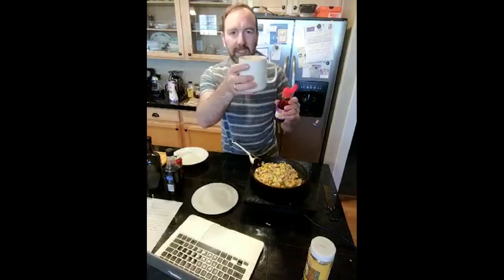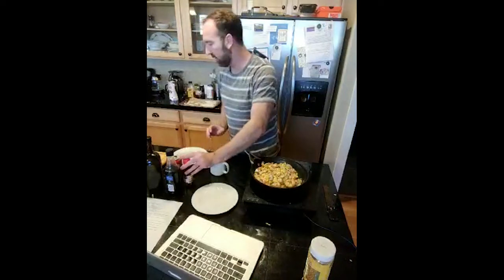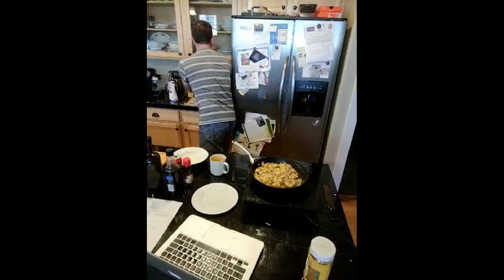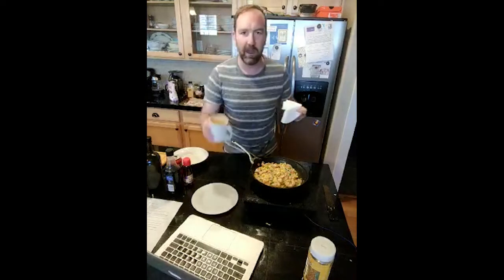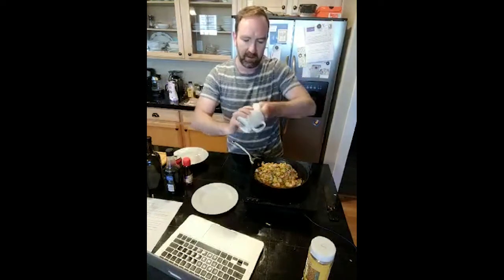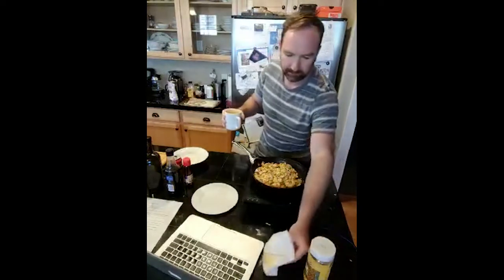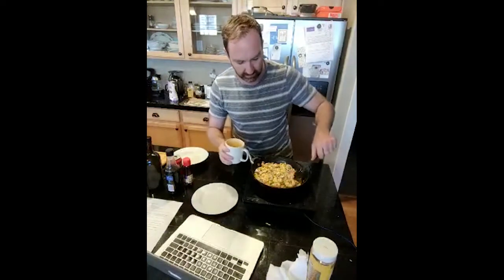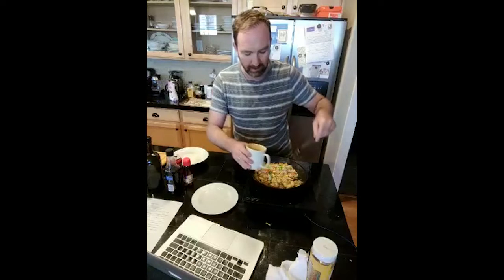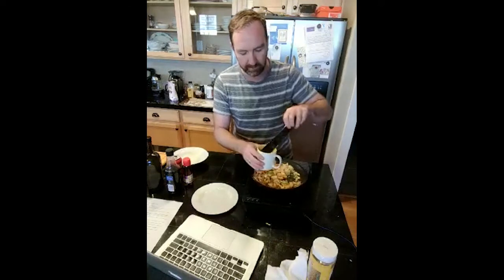And also I'm going to put a little sesame oil in this coffee cup, like that, and then take a paper towel and get all around the bottom and the edges. Make sure it's a clean coffee cup. You don't want coffee flavor in your fried rice, but this is kind of a cool thing. And then just pack in your fried rice in the coffee cup. You can do this with a bowl obviously too, but a coffee cup's kind of fun.